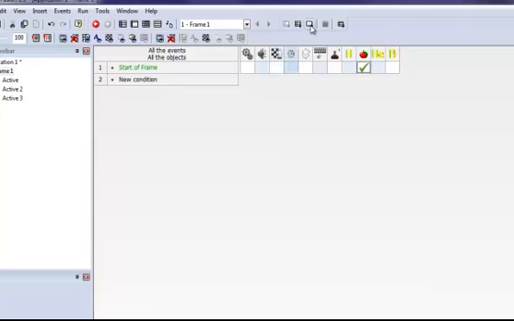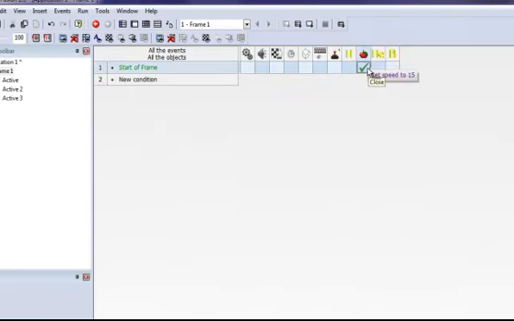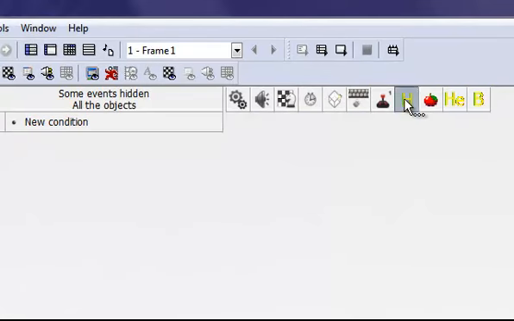and then we can run the frame, and you'll see that now they're coming down at a much more leisurely pace. You also notice that I only had to put in one piece of programming, one event, because I chose the good group, which means all of the good objects. And I'm going to just move this over here to make it a little neater. All of the good objects can be controlled by making events on the good group.